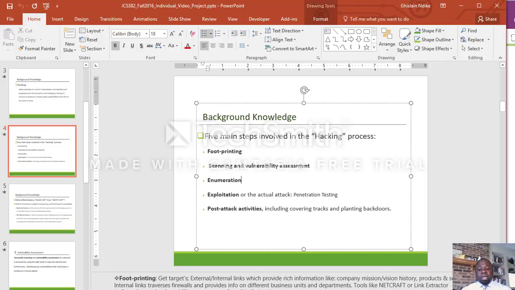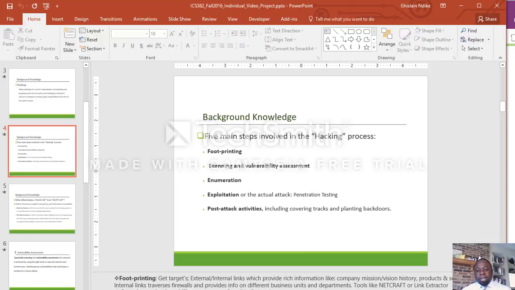You can get that at a URL that I can post at the bottom of the video once it's published. And then exploitation, which is the second thing we will cover, is the actual attack. And then for post activities, it's pretty much clear here: you cover your tracks and so on.